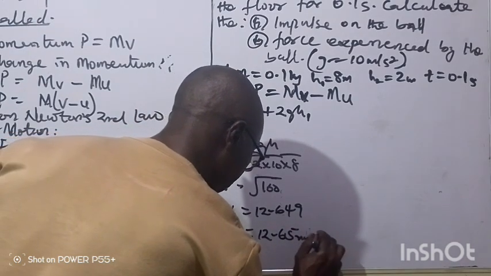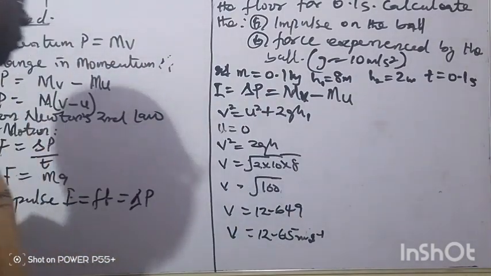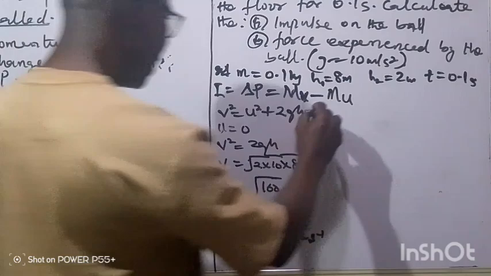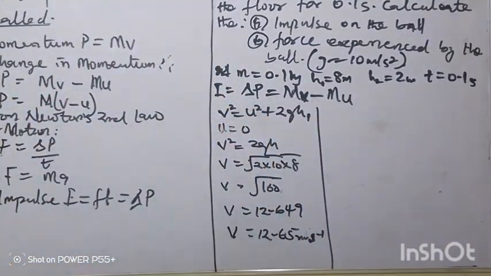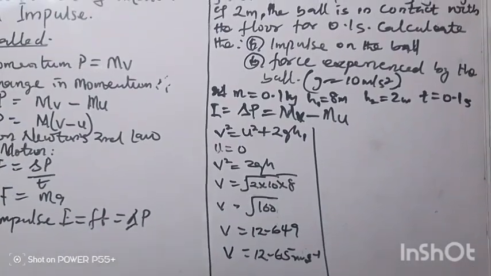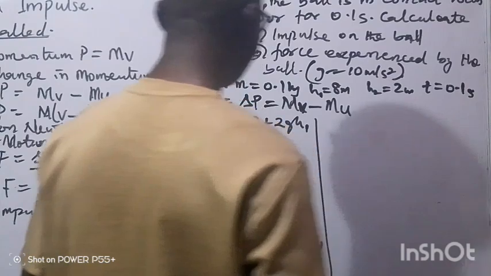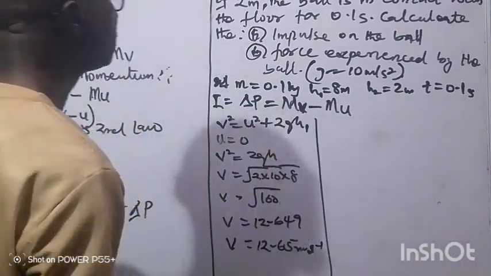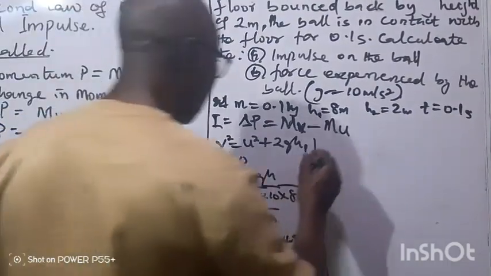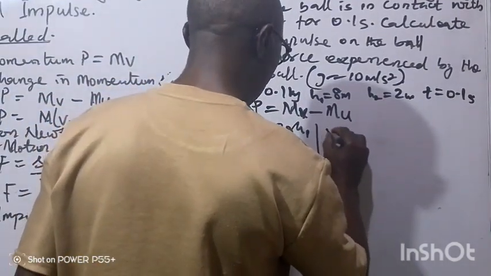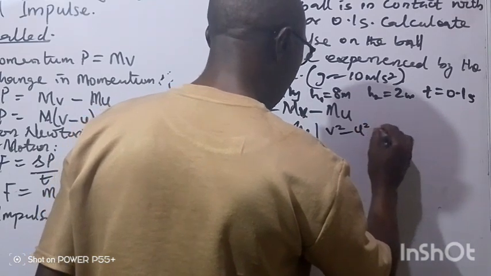That is for final velocity. Now, to find our initial velocity, because there must be change in momentum when the ball hits the floor and bounces back. Now, don't forget our explanation again. When it's bounced back and raised to a height of 2 meters, we are going to apply the first formula. v squared is equal to u squared, then is bounce back minus 2gh.